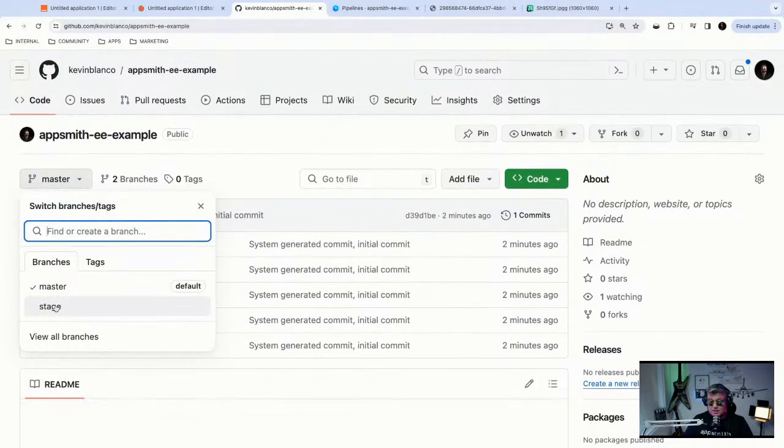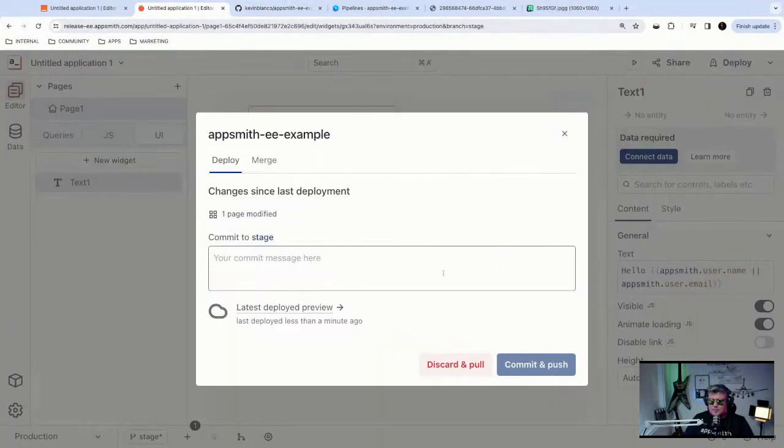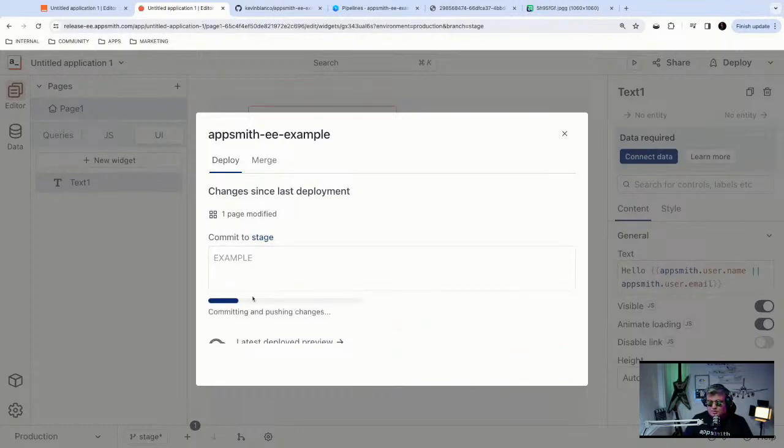As you can see now, we have the stage branch over here. Now, going back to the topic that we care about, all of this that I just showed you is available on any Appsmith version. Being able to switch between branches, create branches, define what the master branch or default branch is going to be, you can do all of that, but not the continuous delivery, which I'm going to show you, which is extremely powerful. Let me just put an example here. Commit and push, so we can push some changes to the stage branch we just created.